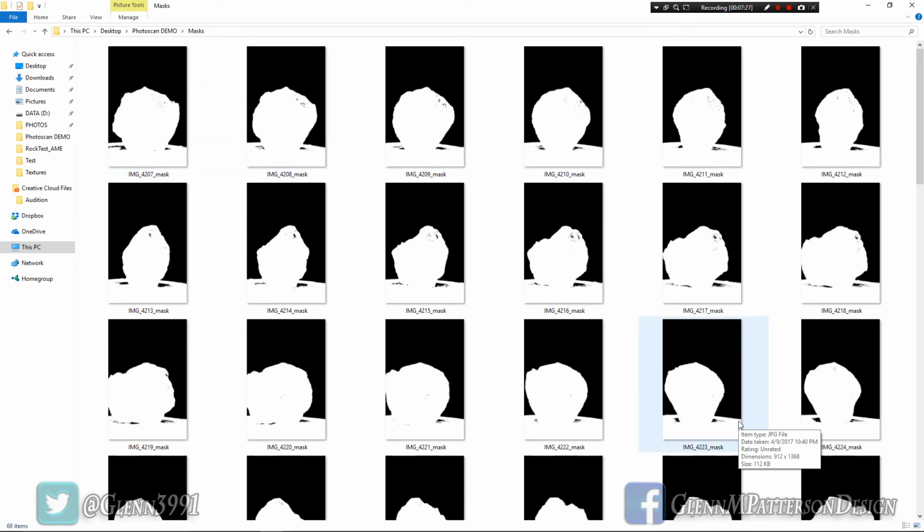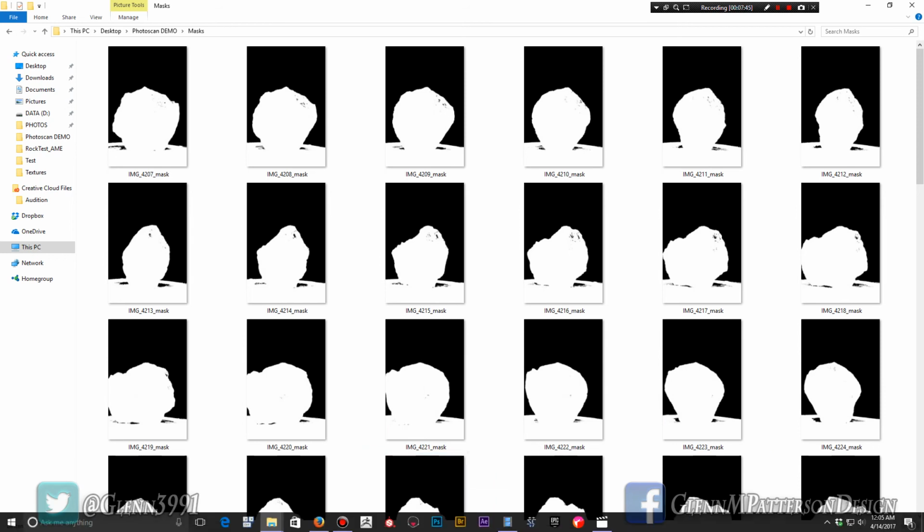So you can make these other ways. You could do it in After Effects using Keylight, but however you can get to this is going to help you out in the long run. It'll save a little bit of processing, and it'll also make better models for you. So without further ado, let's go inside Photoscan.